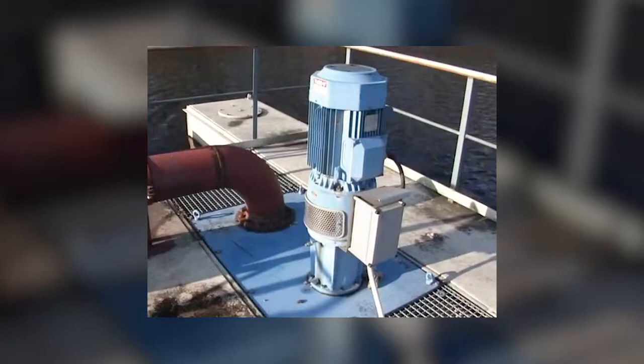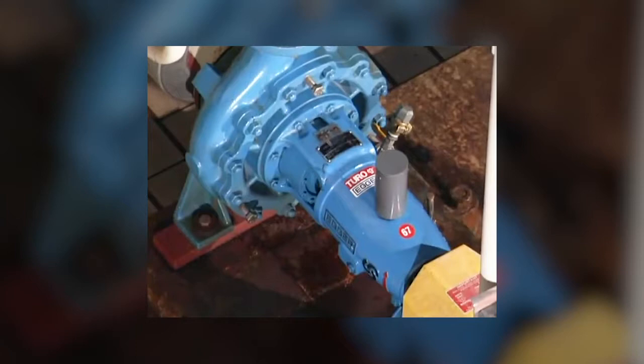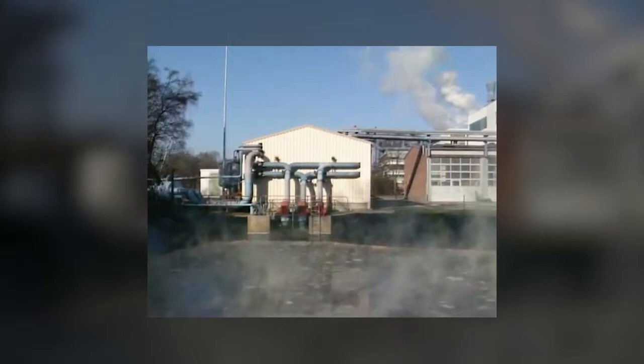The same criteria are required from the pumps. Südzucker have for some time now used Eger pumps in various parts of the process. Typical preferred design features are vertical cantilever glandless pumps and hydrodynamic seals. Both options provide low maintenance and safeguard against dry running. These benefits contribute to the continued and efficient operation of the plant.